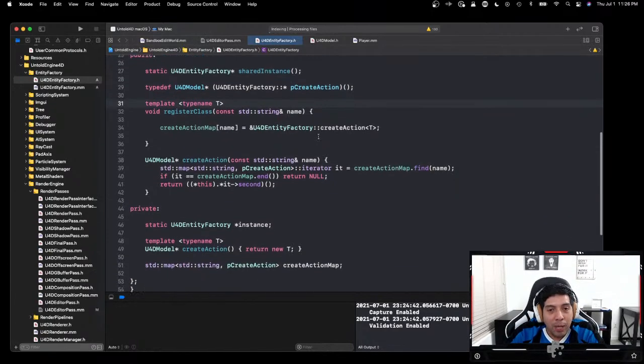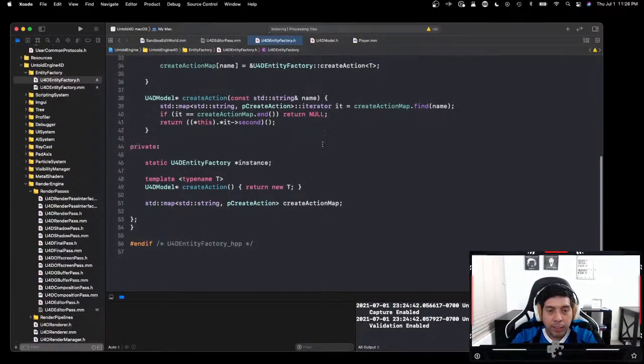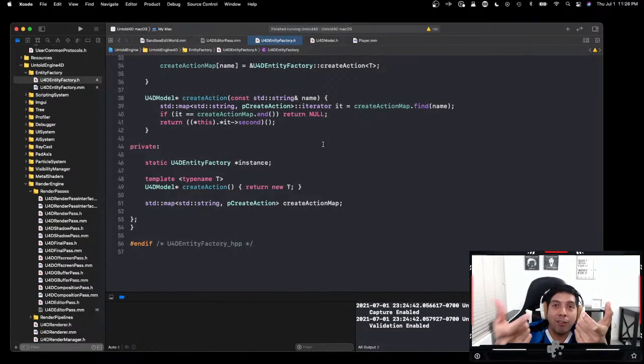But now there's also a map here, a C++ map. A map in C++ is basically a dictionary, right? That has a key and a value. You provide a key and it will give you the value, right? So the map here has the name of the object that is in the scene and the class of the object. So whenever the factory needs to create an instance, it knows exactly how to create it.